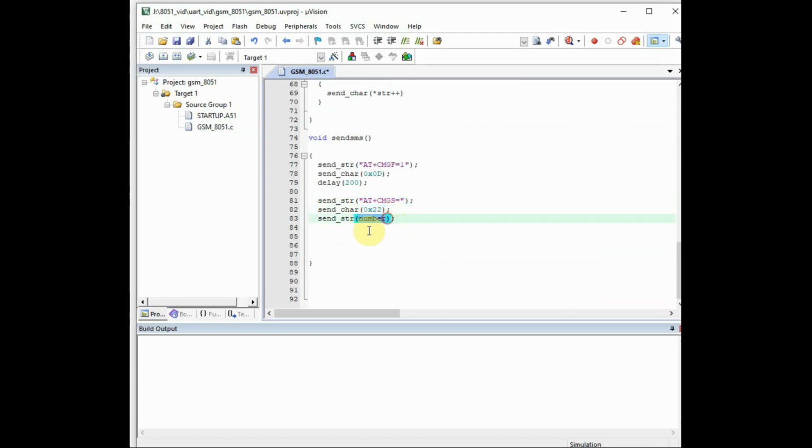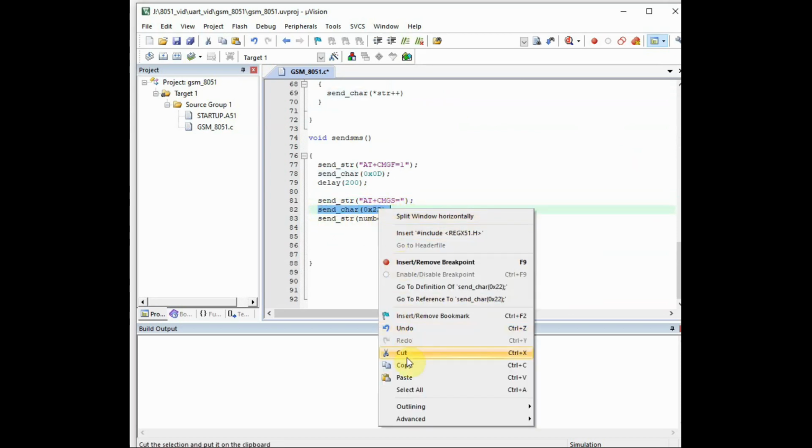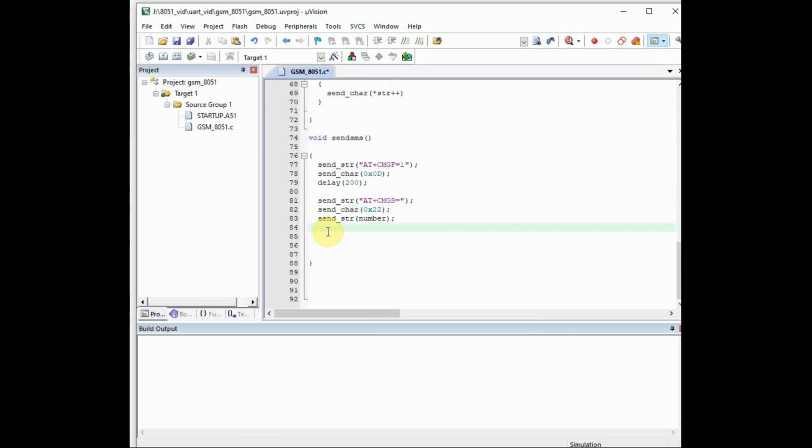So first, AT+CMGS, and then double quotes start, and then the number to send, and we have to close the double quotes. Again, we have to send the ASCII 0x22, and finally 0x0d for carriage return, and then a delay. Slightly long delay we require, 1 second.